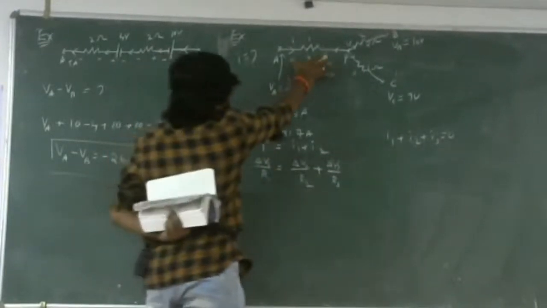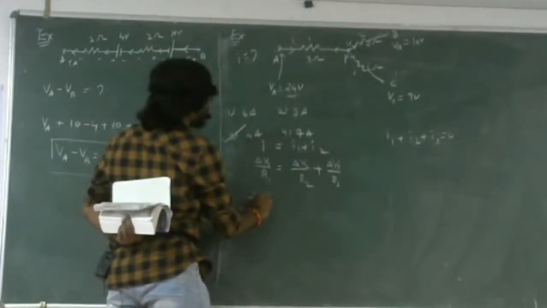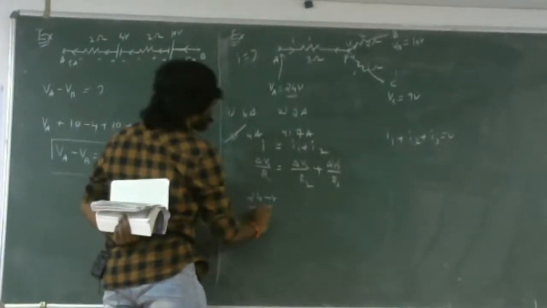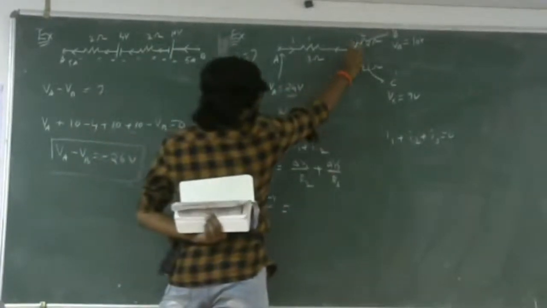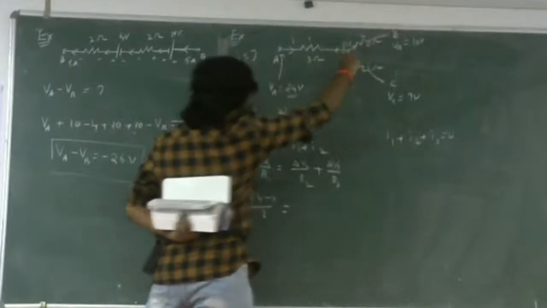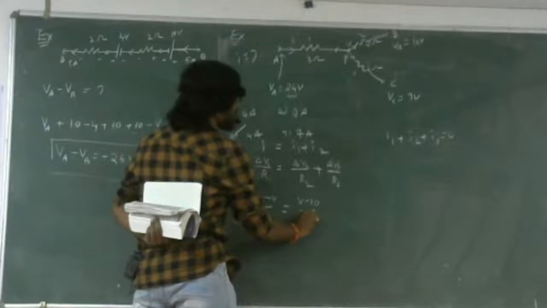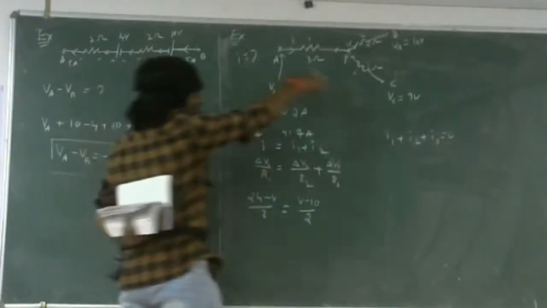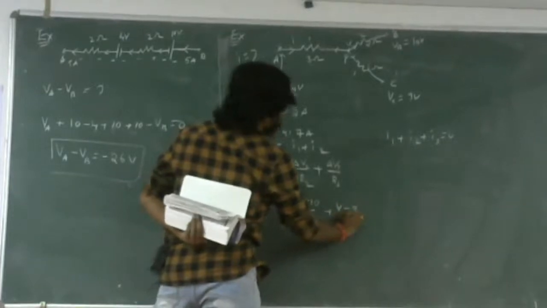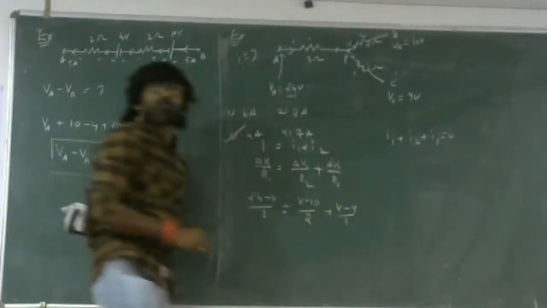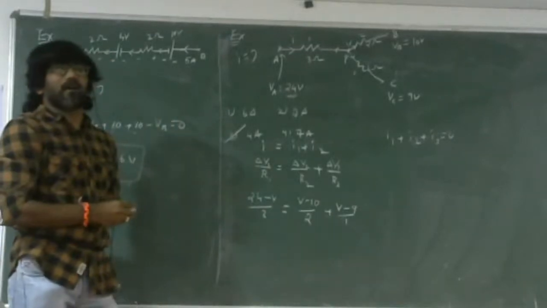So here, I is nothing but potential difference. This is higher, that is lower. So you can take this as 24 minus V by 3 is equal to, for this branch at V and that at 10 volts, V minus 10 by its resistance 2. And for this, V minus 9 by its resistance 1. Now you simplify, find V, then you can find I.